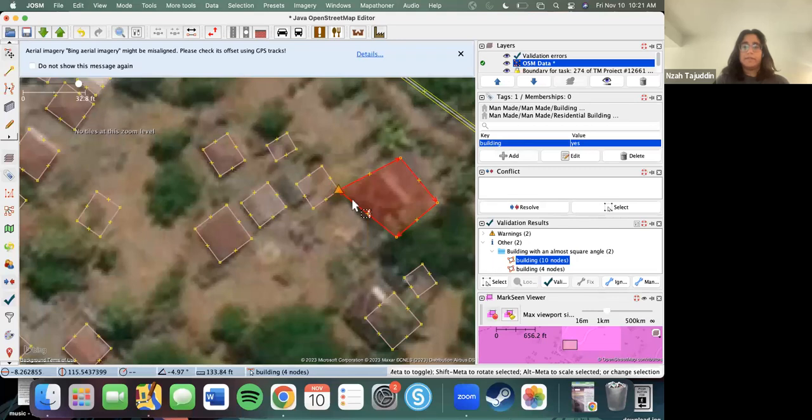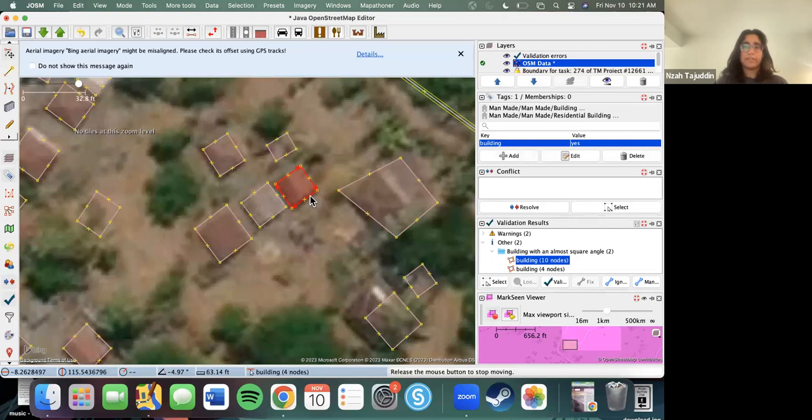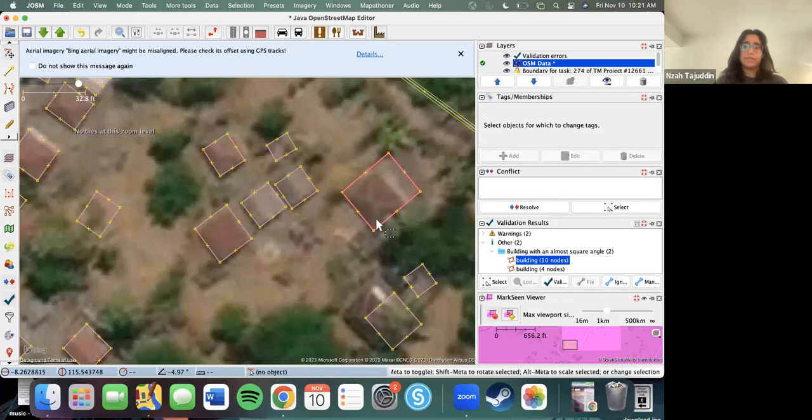So I'm going to click one of these and I can press the G key, or I can also click on this node and press the G key, and you can see that triangle went away. And I can click and drag this to where it needs to be. And I can square this building because it's obviously not squared, and click and drag it and adjust it to where it needs to be.